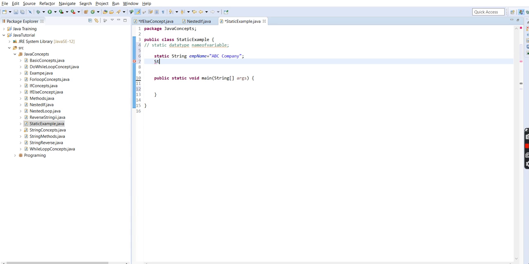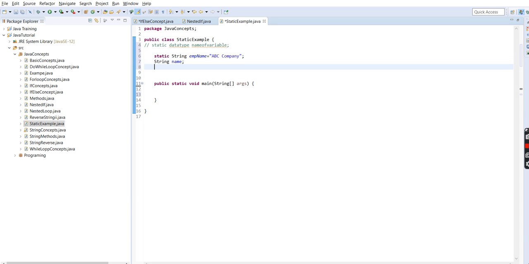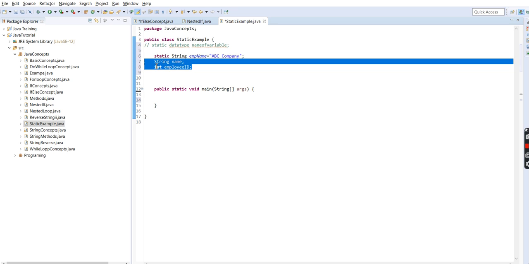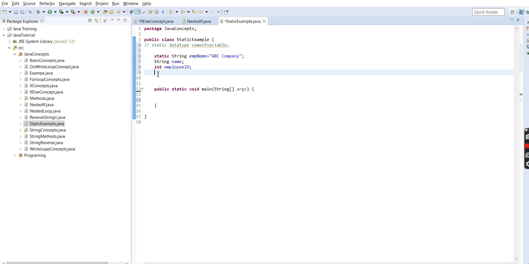I'll also declare other variables: name and employee ID. These two belong to each employee and they will be different.